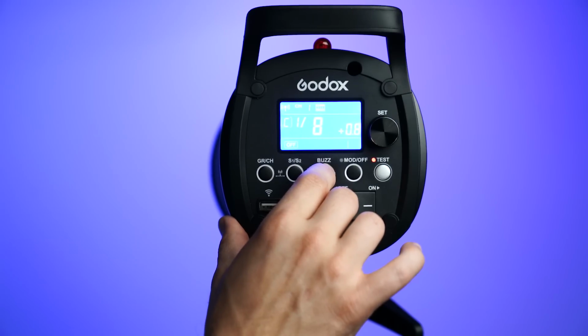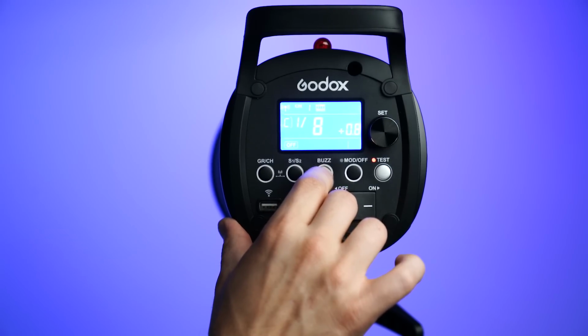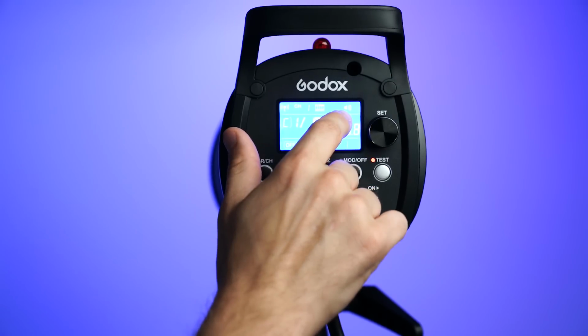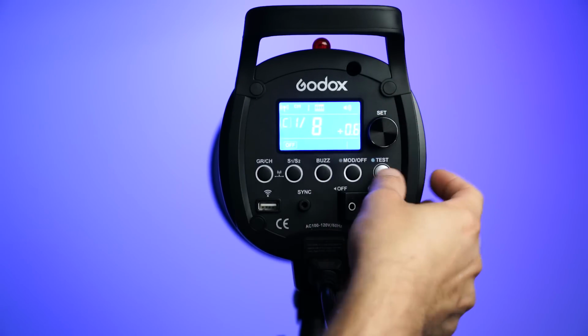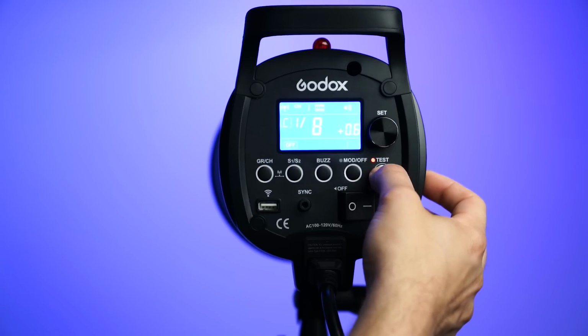The buzz button controls whether or not the flash will emit sound. You can turn the buzz on and you will see a sound indicator in the top right corner, and it will emit a sound when you make a control change or fire a flash and it recycles.